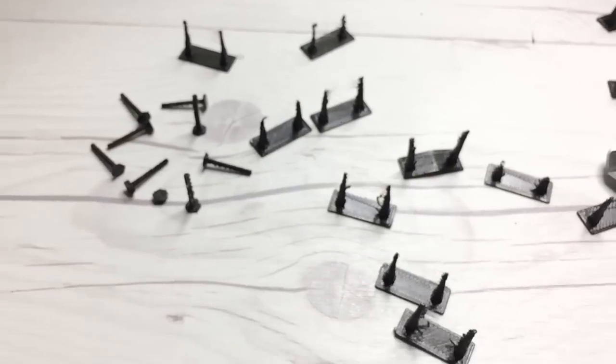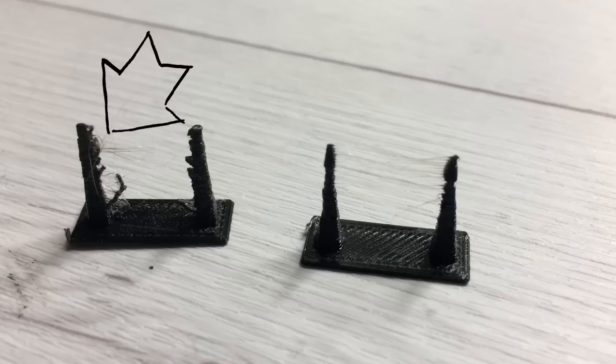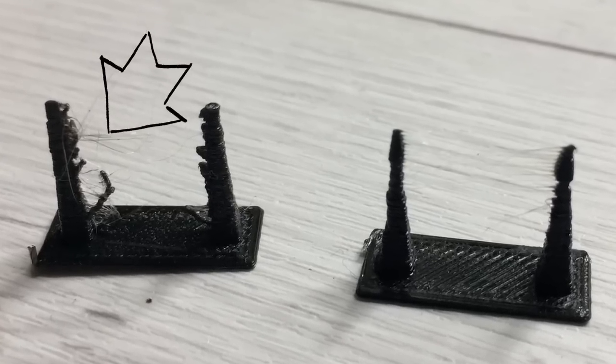It's a bit more difficult to print, so I had to spend lots of time calibrating the printer. But in the end I managed to get it to a point where it would come out with, well, not much of a noodle salad or something like that. It's also a bit stronger. Not super strong, but fairly strong.